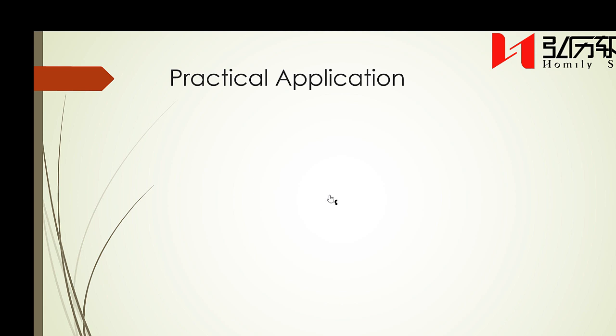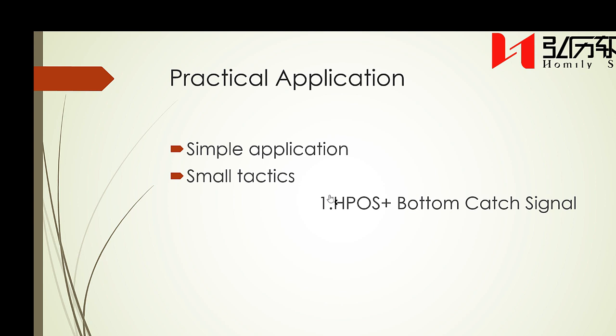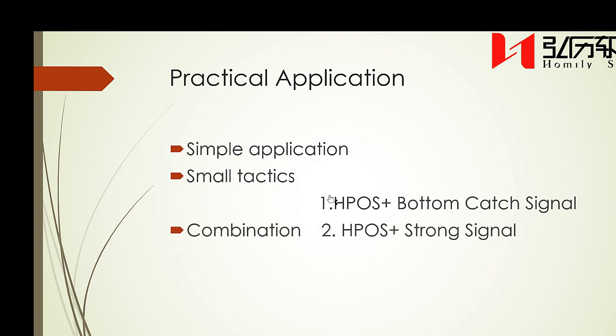And the practical application. We will have the simple application, and then I will give you some small tactics, and then we'll get some combinations. The first one is the homely position combined with bottom catch signal, and the second one is the homely position combined with the strong signal, and the third one, the last one, is the homely position combined with Tai Chi signal.